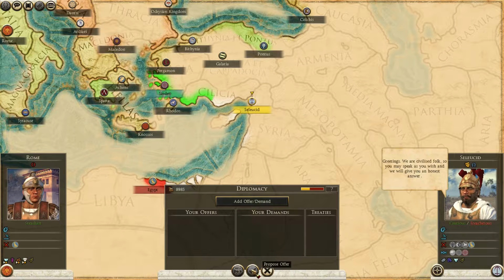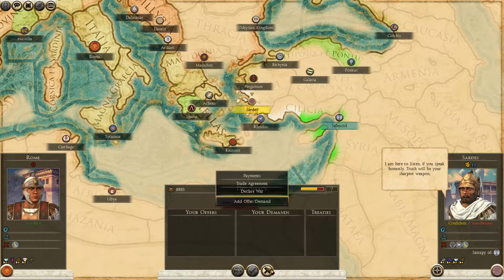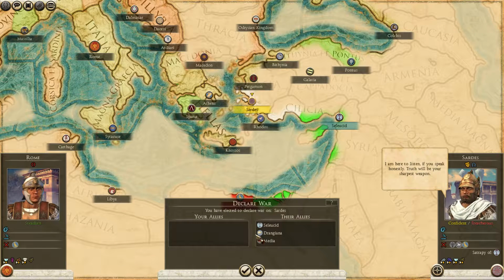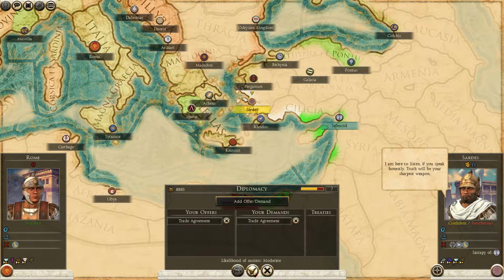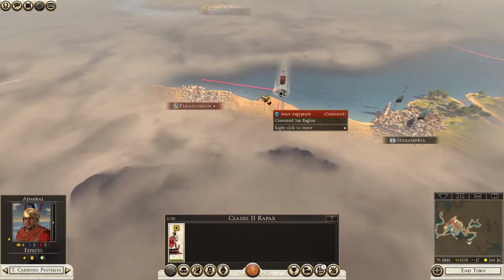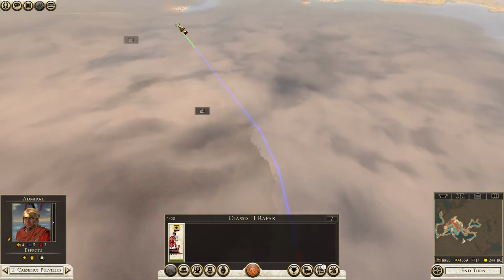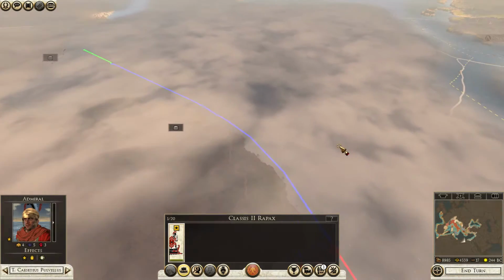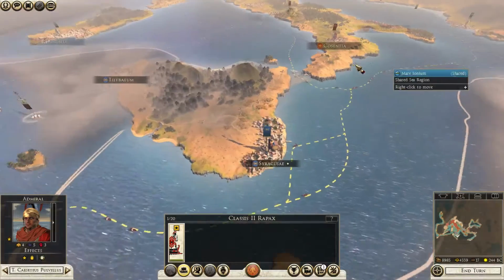Seleucids. Oh well, maybe doing the war against Egypt is meaningless. We'll still have you come all the way out to here just because there's no reason not to. There may be one or two other regions. Okay.